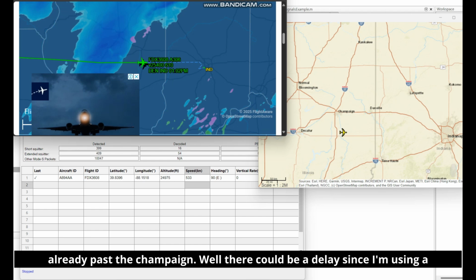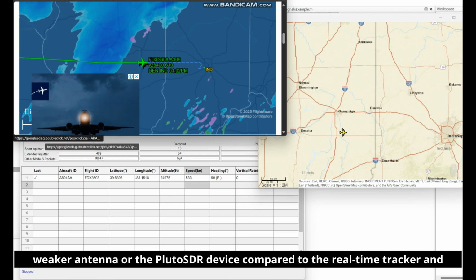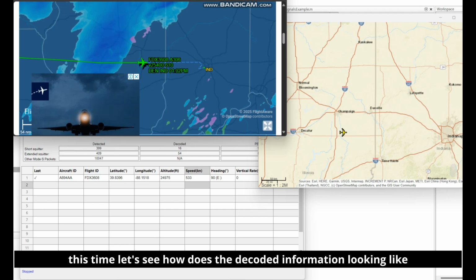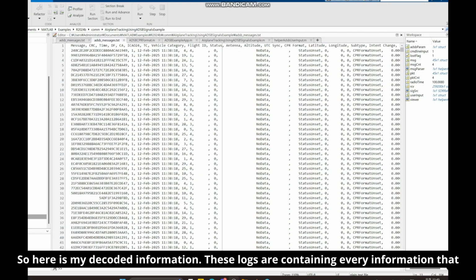Well, there could be a delay since I'm using a weaker antenna and the Pluto SDR device compared to the real-time tracker. And this time, let's see what the decoded information looks like. So here is my decoded information.